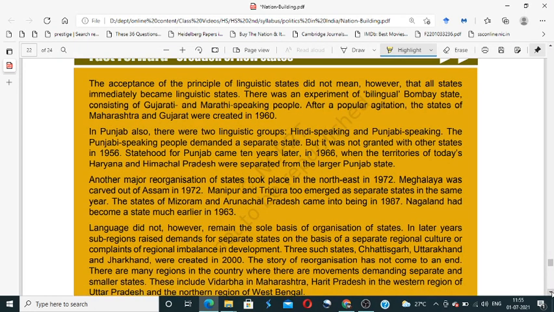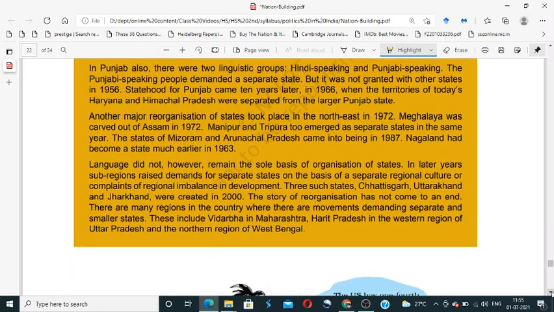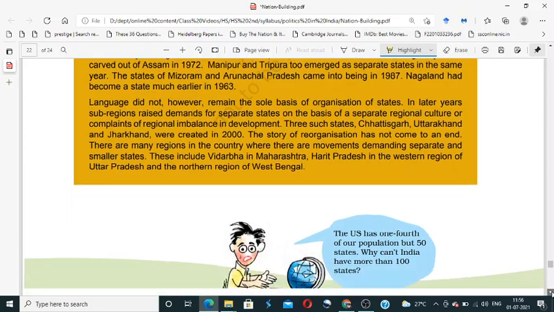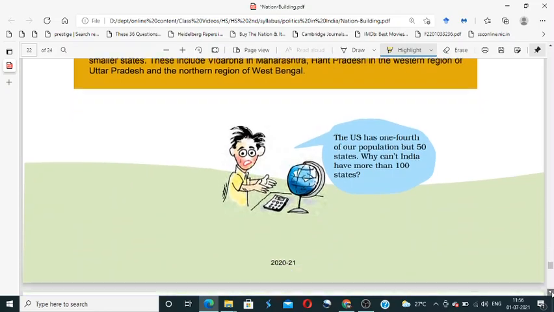Of course, Assam, if we need to know about it, also had a demand for separate states. In 1960, Nagaland was created; the Nagaland State Act was passed. Then, in 1972, Meghalaya was created. Later on, Manipur and Tripura were given the status of separate states, and much later in 1987, Arunachal Pradesh and Mizoram were granted statehood. And recently Chhattisgarh, Uttarakhand and Jharkhand were given statehood in 2000, and of course the most recent is 2014, the state of Telangana.